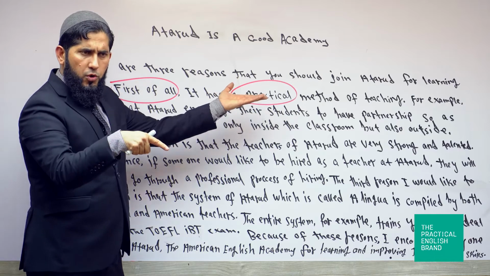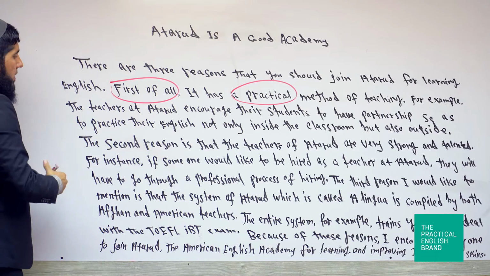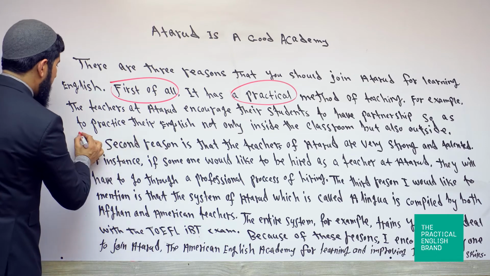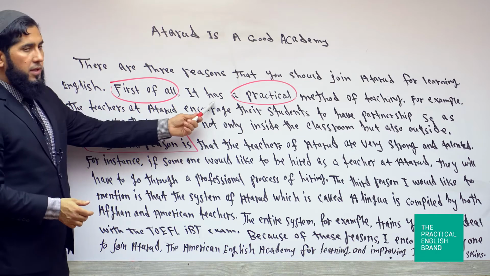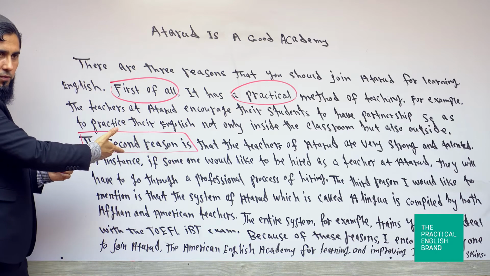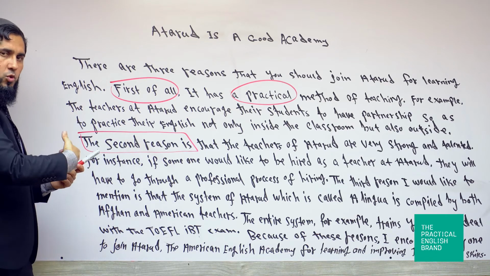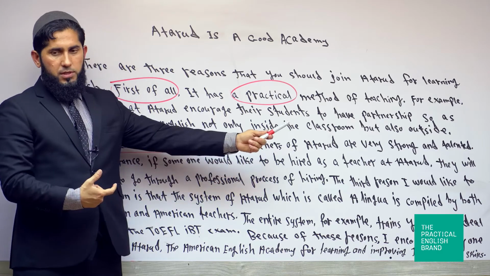I could bring one or two more examples as well, okay? But, okay, just one example. And then it says the second reason is that... see here, first of all, and then the sentence, which includes the reason. But a different structure is used over here. Like, the second reason is that, and then you bring the sentence, okay?